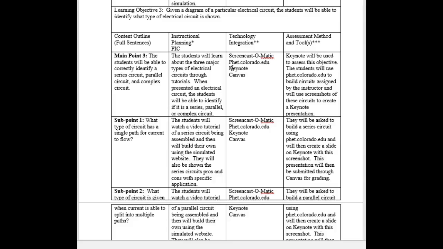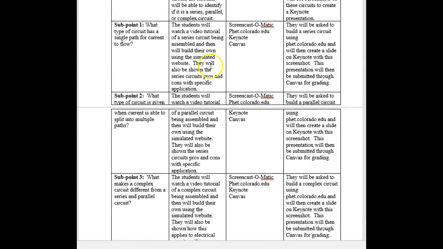What I'm going to do differently for the assessment in this is I'm going to have them then in phet.colorado on their own create their own circuit, whichever one I've obviously chosen for them to build. They'll then take a screenshot, and we use Keynote since all the kids have iPads. So I'm going to have them create a Keynote presentation with these, and I'll be able to have them hand in that presentation through Keynote, where I can assess them on the three screenshots of their circuits, and then them showing me necessary things that make it a series, parallel, or complex circuit.